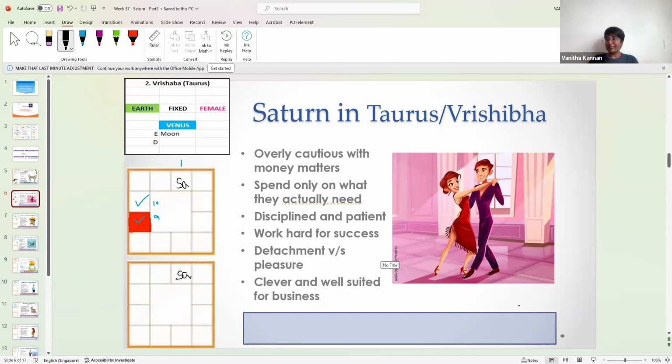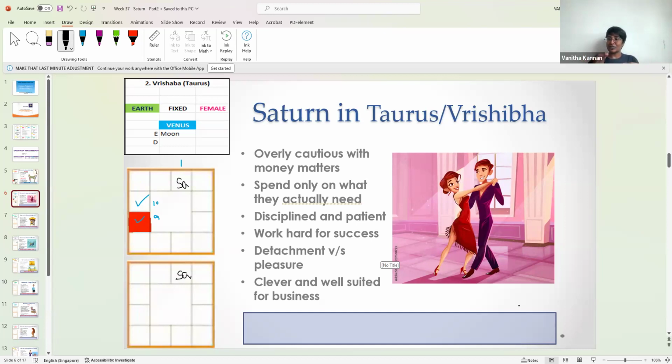When Saturn energy is placed in it, he will think, okay, this is not needed in my life. He or she will only spend on what they need. If there is nothing they want, then they don't spend. But Venus always thinks in such a way that, okay, this one I need, because this is not necessary for me, but this is luxury for me. But Saturn doesn't think that way. Saturn only thinks, this is the need at this moment in my life. Is it necessary for me? Then only it will grab that thing.